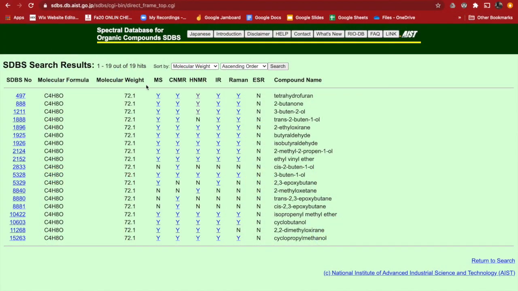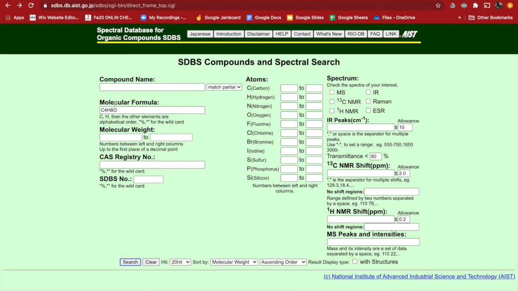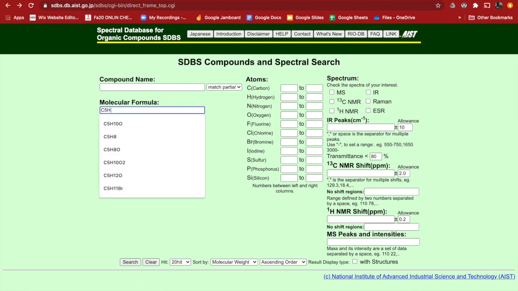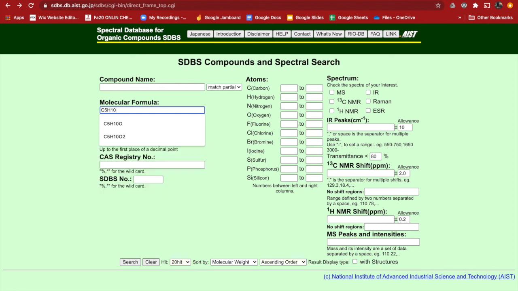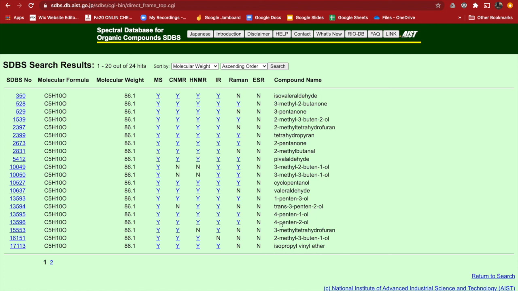All right, now it's your turn. Now you guys can do a search. I said to do C5H something, I think. I probably did C5H10O. But make up whatever you want. See what you get. Oh, we got a lot of different stuff here. Cyclopentanol. Boom. Proton NMR. There we go.